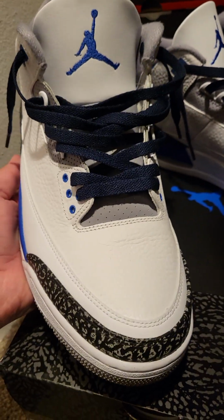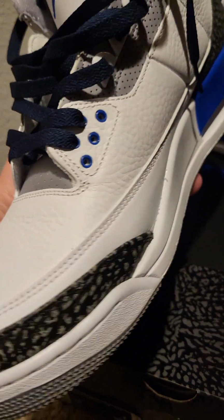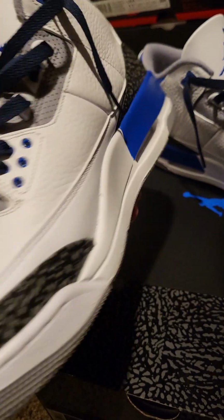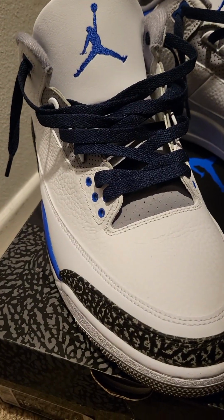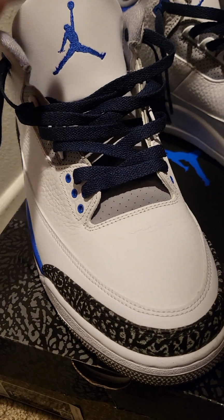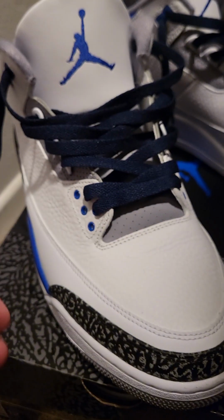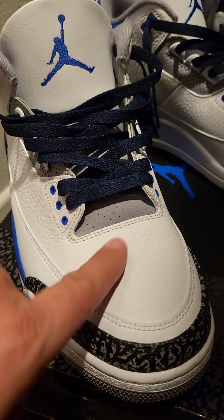Really dope. Threes are real comfortable to me, for me anyways. A lot more comfortable than my ones. And sizing is, for me, I go true to size. Pretty much the same as I go for my ones. 11.5. They seem to fit pretty good. But these are actually 12s, aren't they? Yeah, these are 12s, and they still feel good. I could usually go a half size up or true to size with these.